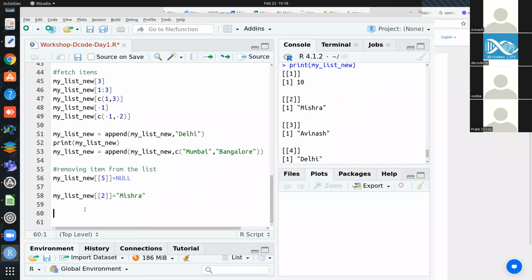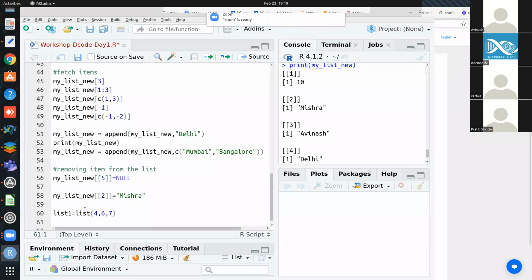Okay. In list, you can also add to list. Sorry, this is not like adding.